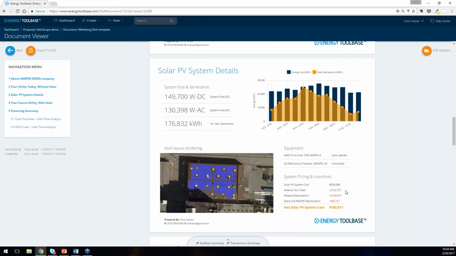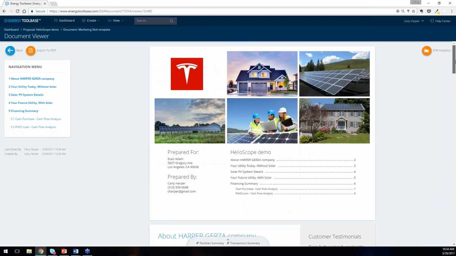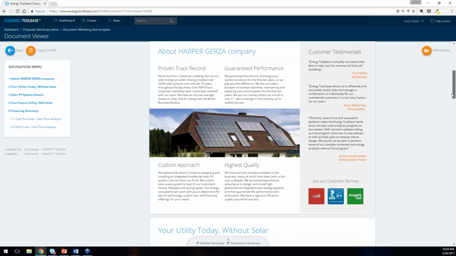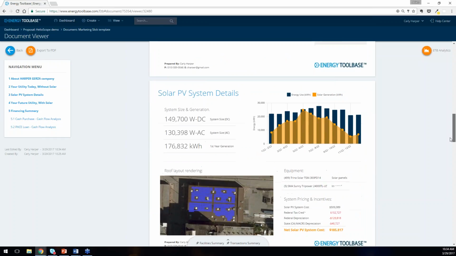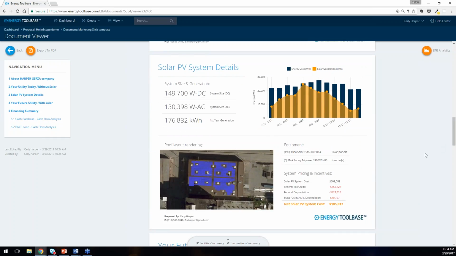When you're creating document templates, you can create your placeholder however you want it. It could certainly be on a cover page in a box. It could be an entire page. You could do text and reference variables around it. And we think it's really flexible for you to show off the robustness of the production modeling that you've done utilizing the HelioScope tool. So that's a very quick overview. Now I want to show that advanced trick.